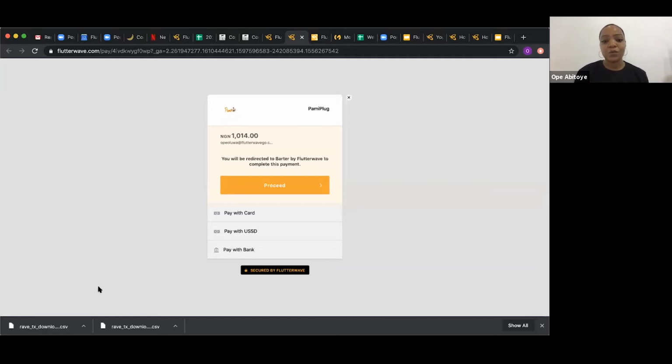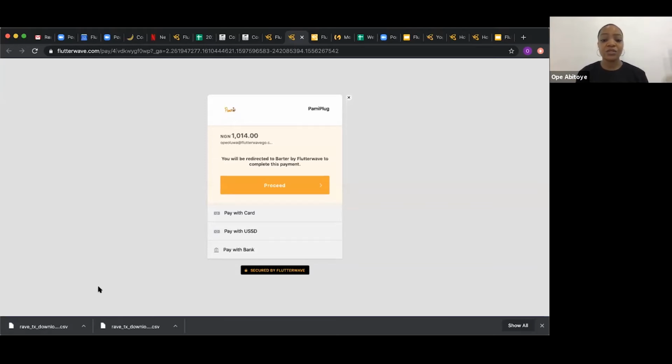Now, this customer has decided to pass all of the charges to their customer. That way, there is no charge on them, so they don't have to bear an extra cost. You have an option of either passing the charge to your customer or bearing it yourself. In a case where you have already incorporated any sort of charge in the cost of your products, then fine, your customer also feels good that there are no charges here, because you have found a way to incorporate it in your cost. If not, you could easily pass it on to your customers.